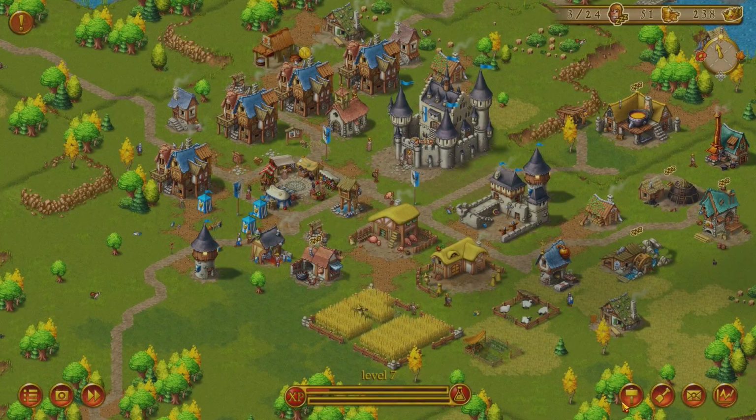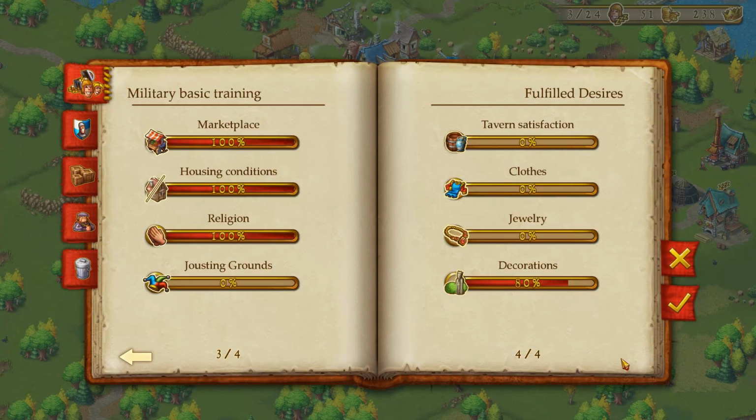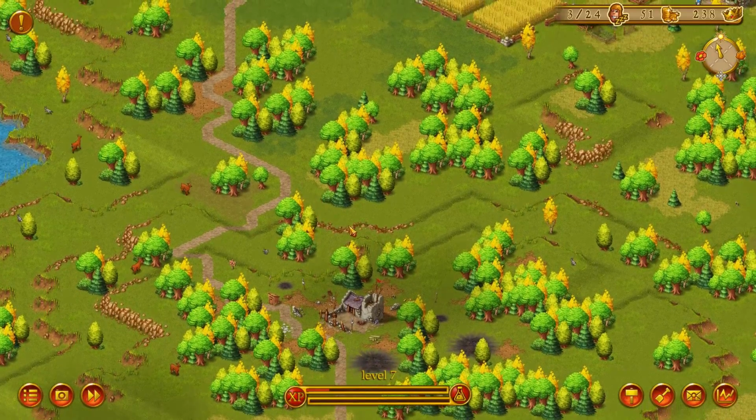Well, we can see influences, but that's not it. Where do we go here? Desires, housing conditions. See if your housing conditions fall too much. I mean, right now we're at 100%, so it's not too bad. Not too bad, it's excellent. You really can't get any better, but it can fall. So you want to keep an eye on that.